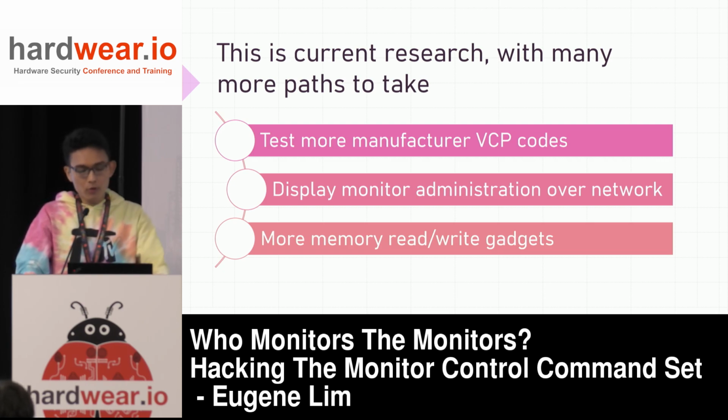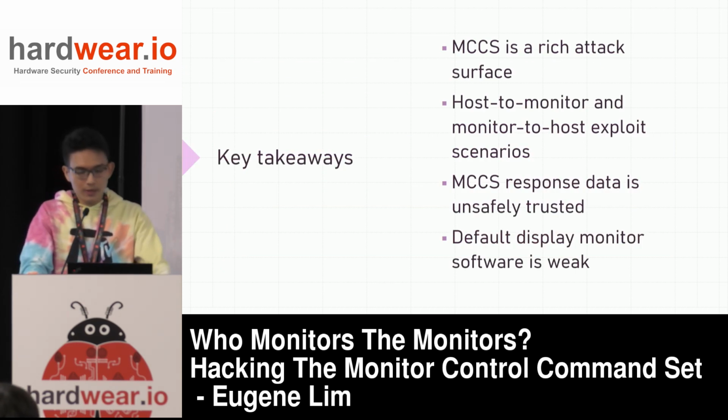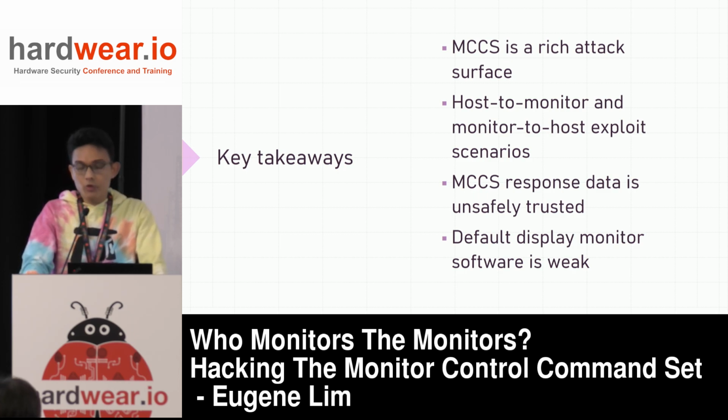There are also more memory read and write gadgets that I would like to explore, not just the ones that we have found so far, but by being able to do that, you maybe get more insights into the actual running firmware itself. So yeah, my time is running out, but I'd like to give you some key takeaways. MCCS is a pretty rich attack surface for the monitor. I think it's been neglected over time because display monitors are not the most exciting attack surface. But over time, we've seen a lot more introduction of features to display monitors and what you can do with them. There are also multiple host-to-monitor and monitor-to-host exploit scenarios.